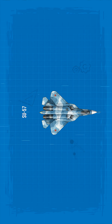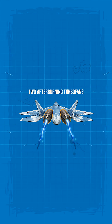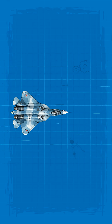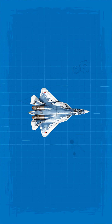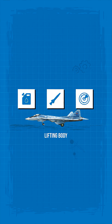The SU-57 is big — about 20 meters long with a 14-meter wingspan that carries the presence of a Flanker, but wrapped in 21st century shaping. It breathes with two afterburning turbofans that push it toward Mach 2+, giving Russian test pilots room to play with energy, altitude, and angles the way Flanker family pilots always loved to. Nose-high, aggressive, supermaneuverable. The Felon doesn't just turn, it contorts — bending aerodynamics into submission using 3D thrust vectoring, massive control surfaces, and a lifting body big enough to swallow fuel, weapons, and radar arrays most jets would struggle to carry.